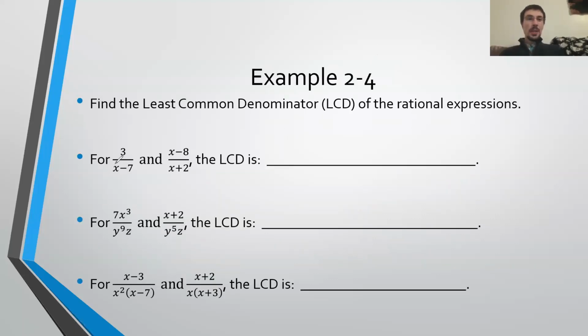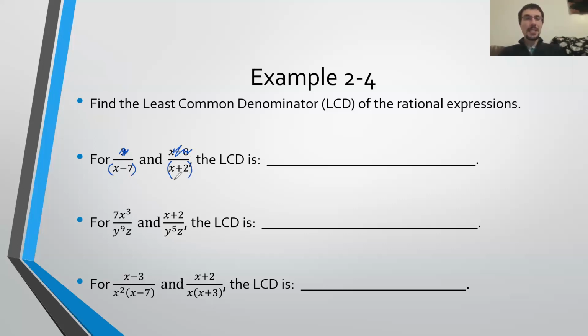Okay, so we have two fractions and it asks you to find the LCD, or least common denominator. Ignore the numerators. For the first fraction, we have an x minus 7 as the denominator. Remember, x minus 7 is a factor that goes all by itself. It's not an x and a minus 7. It's a thing unto itself. It's an x minus 7. So the first fraction has an x minus 7. It has one of them.